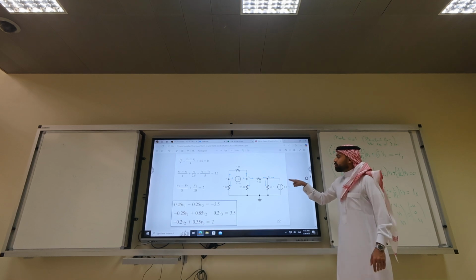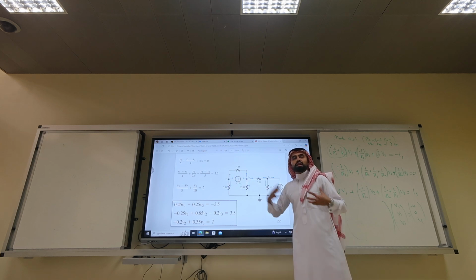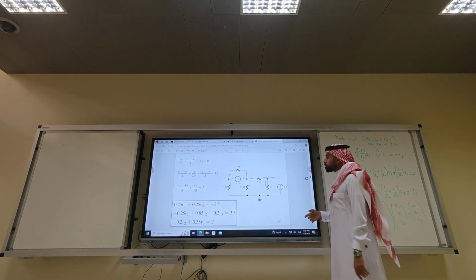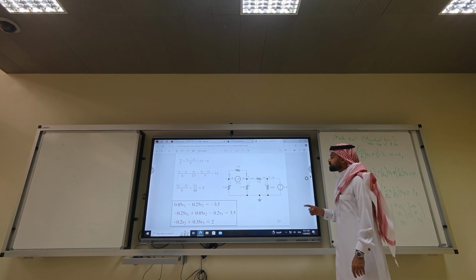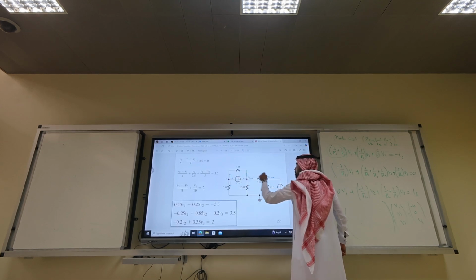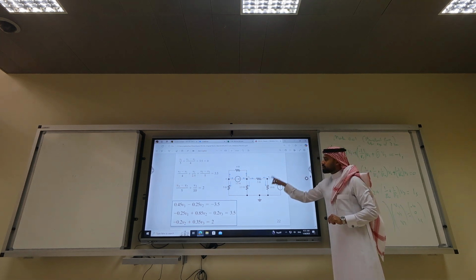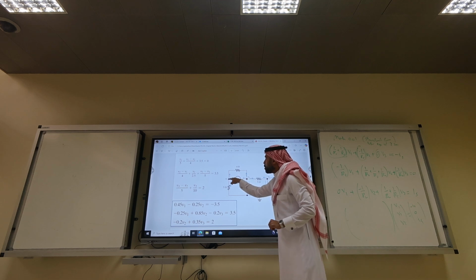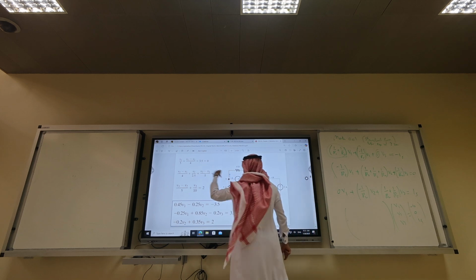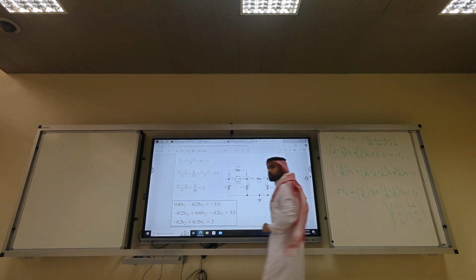Put your assumption. So we know it's a nodal voltage analysis if you see too many current sources, right? And we love current sources in nodal voltage analysis because they eliminate variables, right? So what are the nodes? How many nodes in your system? Reference node 0, 1, 2, 3. This node is the same as that node because these two elements are in parallel. So we write the process. At node 1, use KCL: V1 minus V2 over 4 plus V1 over 5 plus 3.5 amps equal to 0.